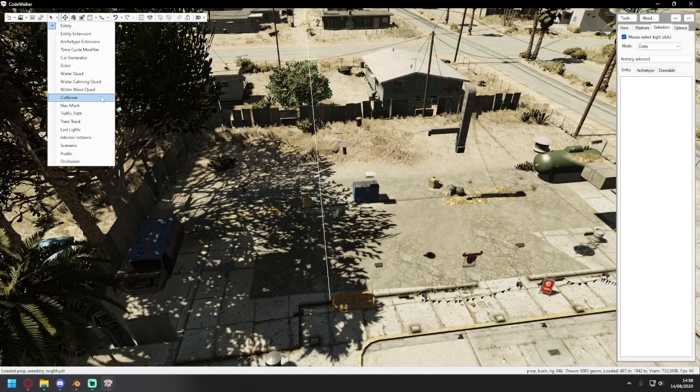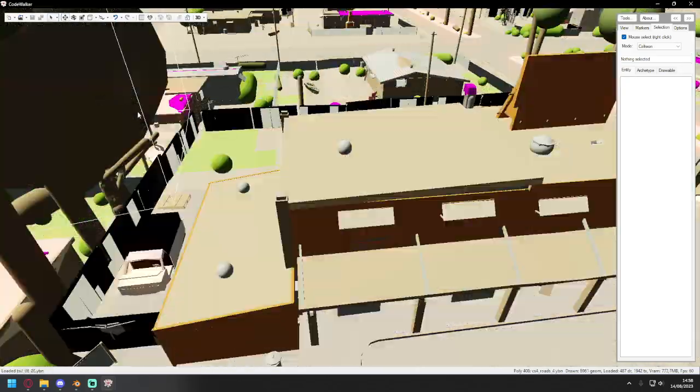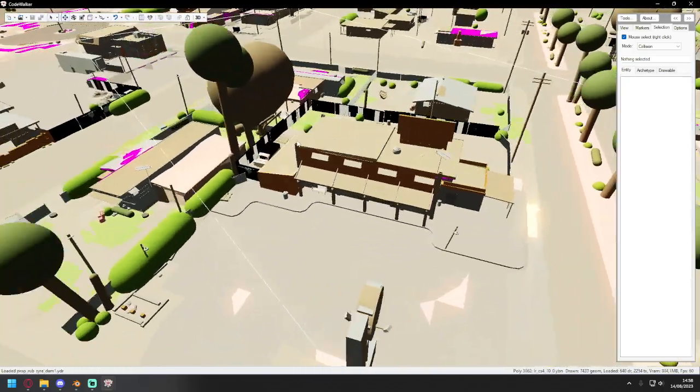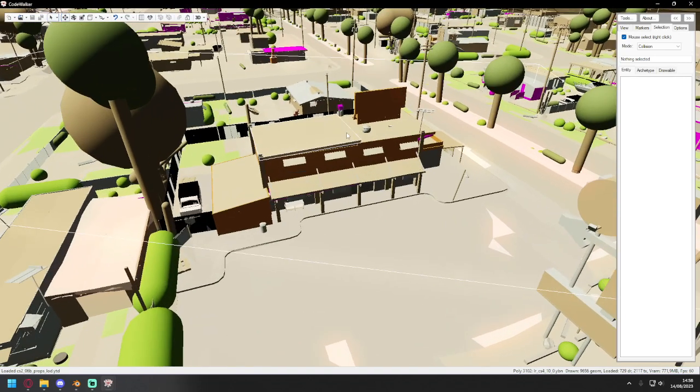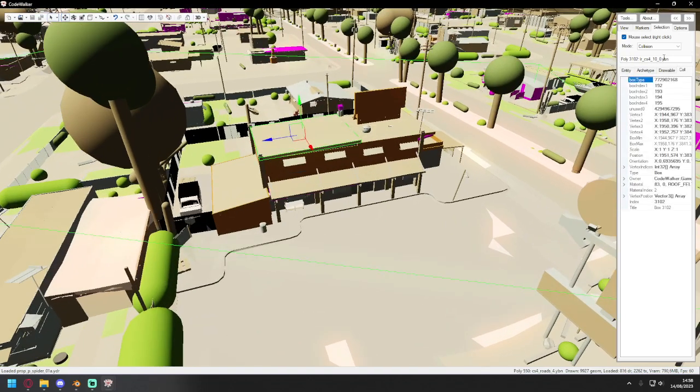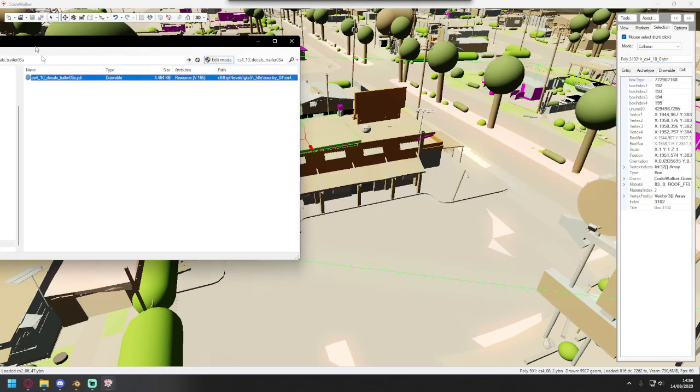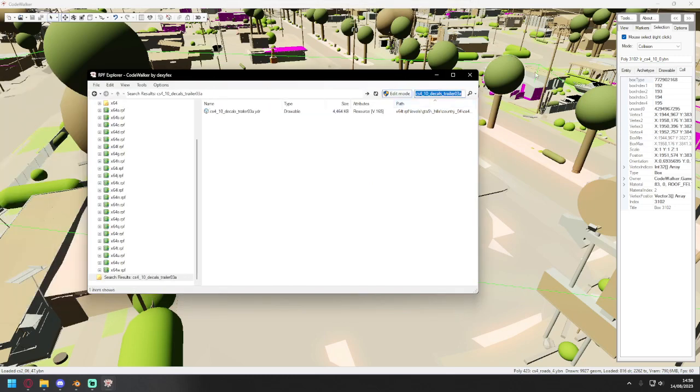So now I'm going to need to get the collisions, as I said in episode 0, collisions and what sometimes YDRs aren't related. For example, here, not related. So you come over here and get what you need. So for me, for example, I'm going to need to take this. You just come over here, get them, and export them.